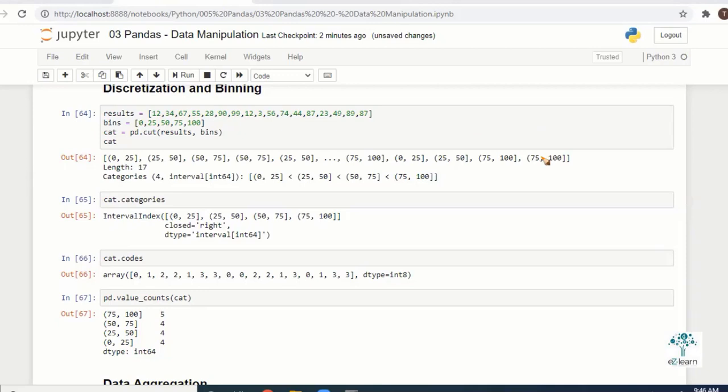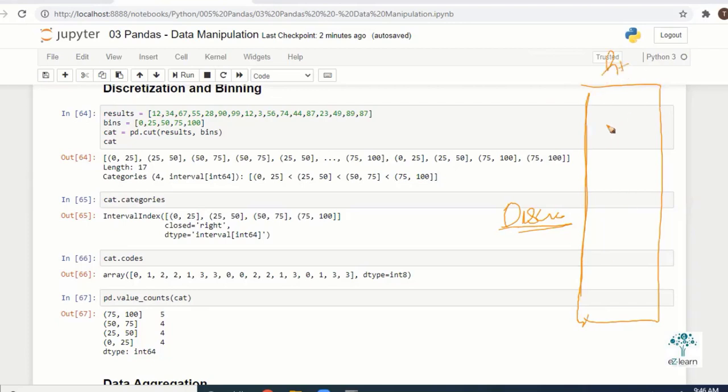What is binning? Discretization means some discrete numbers. There are a huge number of values in the data frame, for example height, where there are different heights. Binning is kind of a bucket: 0 to 50 centimeters, 50 to 100, and so on. Like this we can create bins, mainly used in histograms.